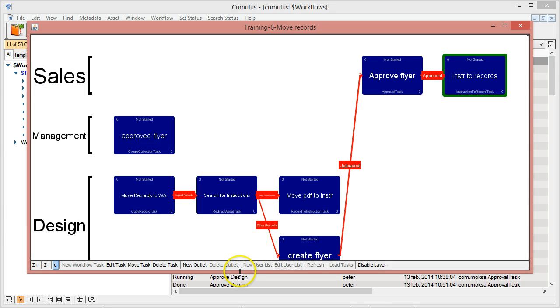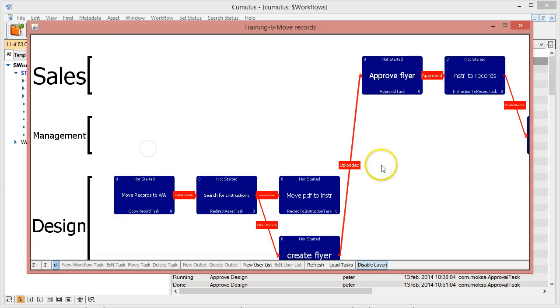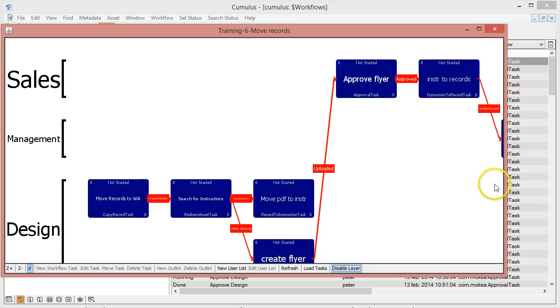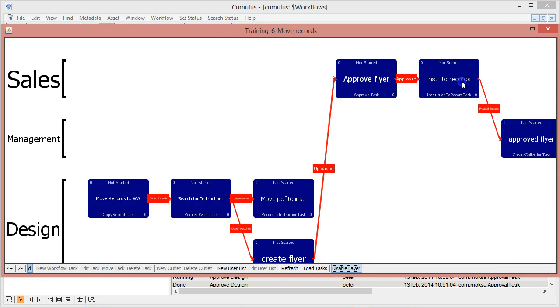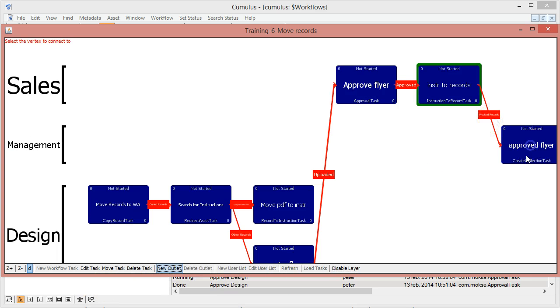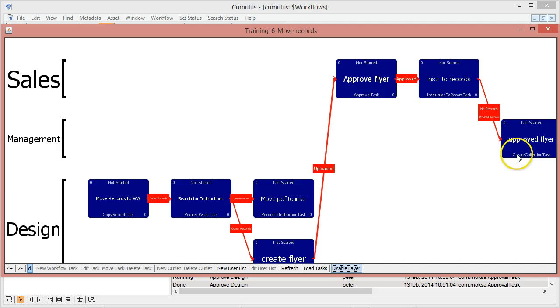And that means from here, the outlet, the instruction records, and the provided, we want to send on both. We're first taking the provided. And after the provided, I'm also going to send the instruction records that he just picked up. And he's sending both to a create collection task, which will be mailed to management.